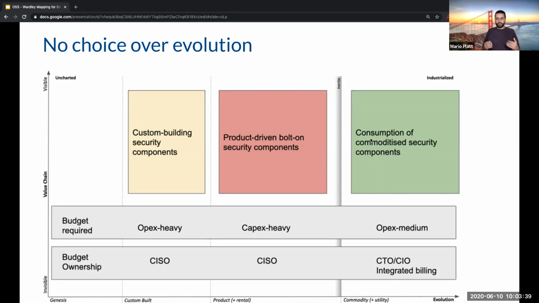Right. But those of us who are hopefully more forward-looking, that have maps to understand what direction of travel, hopefully I can convince you that this is the direction of travel, and that even though some of the cloud native or direct consumption of cloud commodities for security may not be at the same level of maturity as some of the product counterparts, they probably do the job, they probably do what it says on the tin, and you know that the way they develop their products is much quicker. They've got much less constraints, and they've got targeted teams just doing that bit of functionality. So you can expect a much more rapid development of those capabilities than you typically see with traditional security vendors.